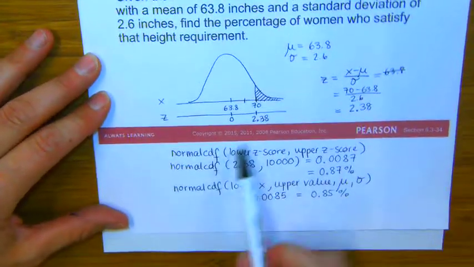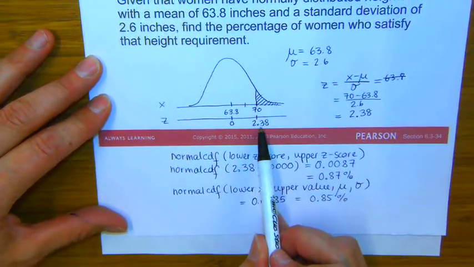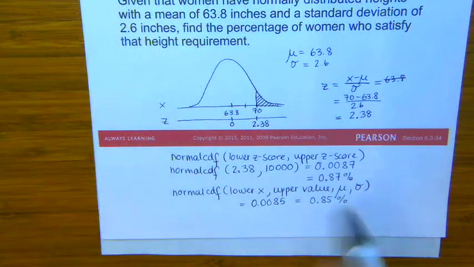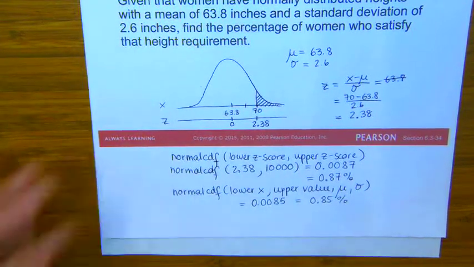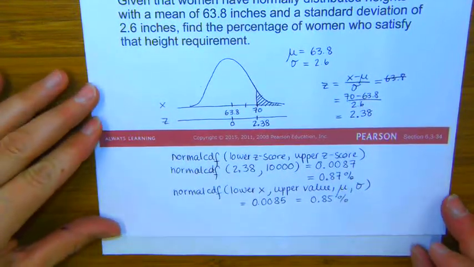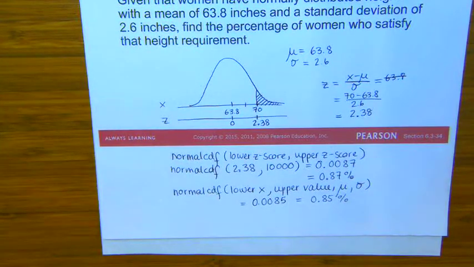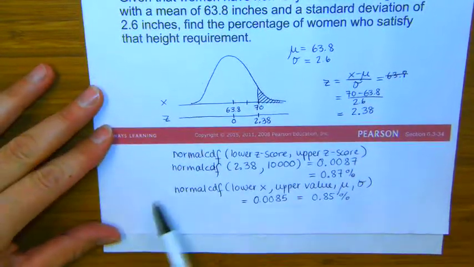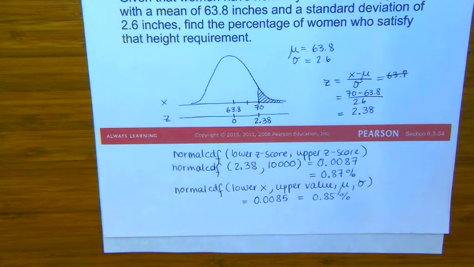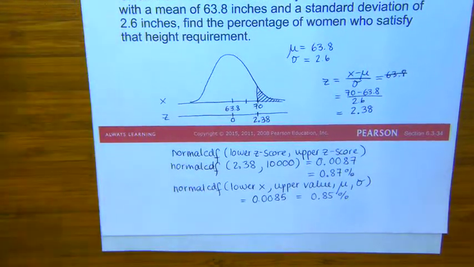Well, first of all, over here, when we found the z-score, we rounded. So due to that rounding rule, we end up with a slightly different answer. On your homework assignments, you should be able to use the calculator in order to get the correct answer. So there's a little bit of room as far as the answers.